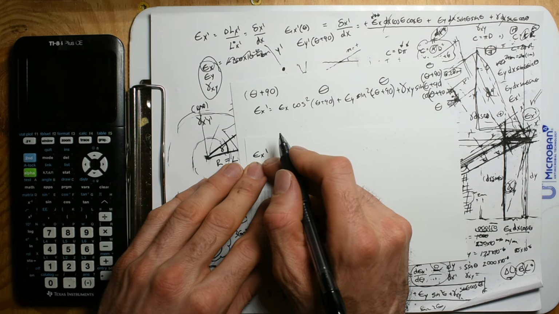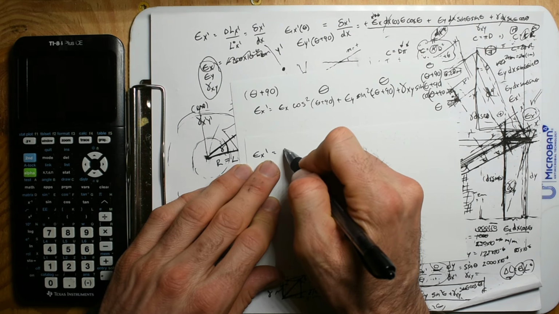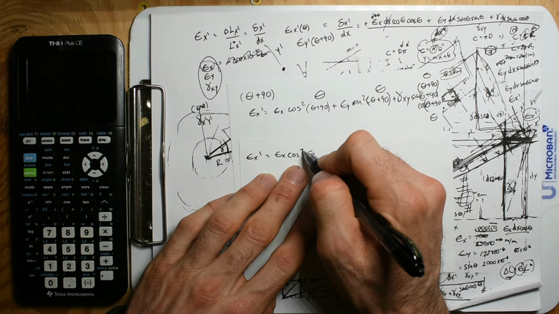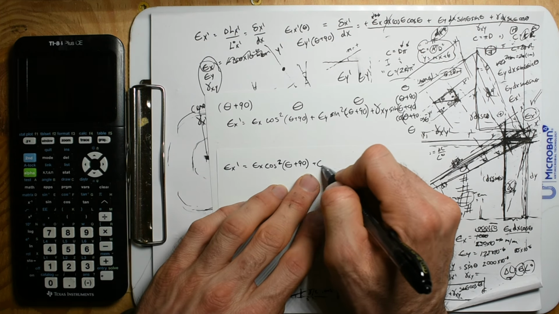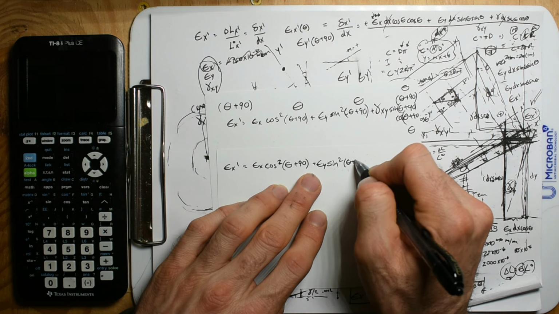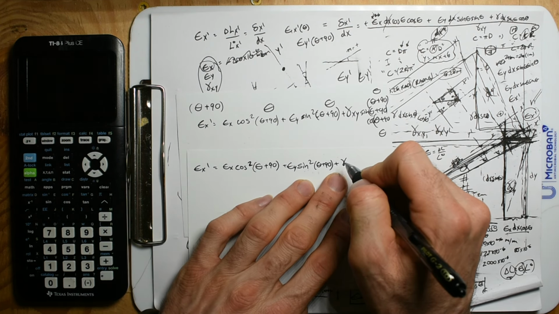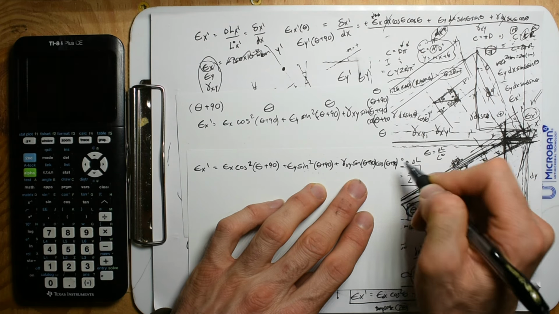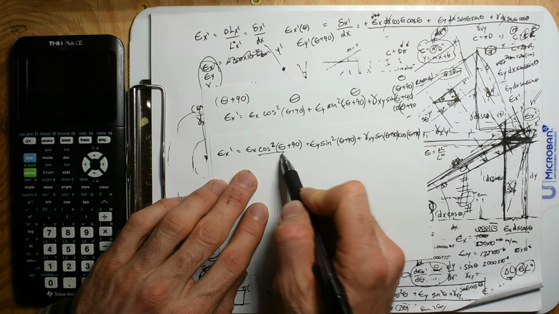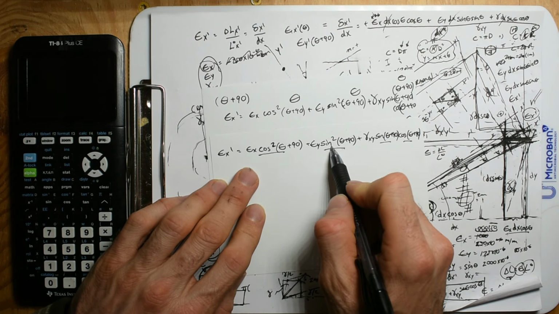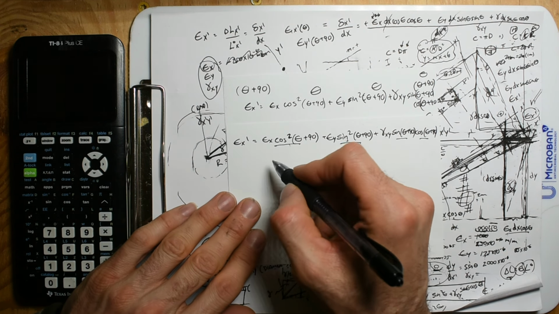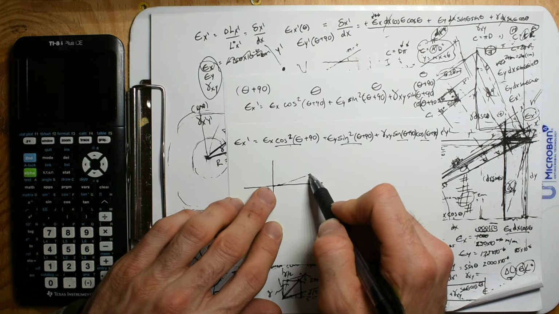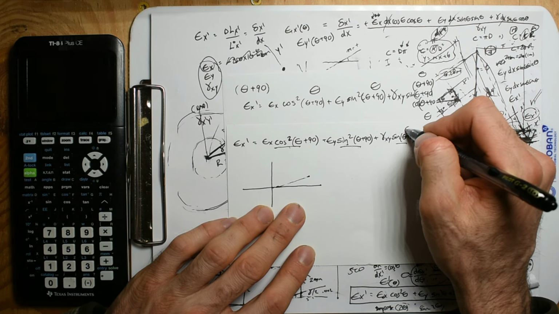We have that the strain in the rotated direction, the x1 direction, is the normal strain given in the x direction, cosine squared of theta plus 90, plus epsilon y sine squared of theta plus 90, plus the shear strain in the xy plane, sine theta plus 90 cosine theta plus 90. All right, so we have some different terms here: a sine, a cosine, a sine squared and a cosine squared. This is how I would do this one. This is how I've been doing it this week. I'm just going to pick an angle of about 10 degrees, and then these I'm just going to call theta for now.